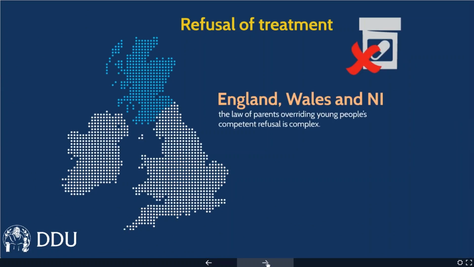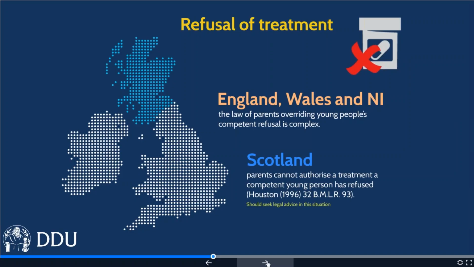In terms of refusal of treatment, that's quite interesting. It's pretty complicated in England, Wales and Northern Ireland, and in the circumstance of a 16-year-old refusing treatment, I think you'd be holding fire unless it was something very, very urgent, and you'd be contacting us for some advice on this. Essentially, theoretically, adults with parental authority can override a child's refusal, but in practical terms, we'd be struggling to deliver too much treatment on an unwilling 16-year-old. And in Scotland, the position is different in that parents can't authorise treatment that a competent young person has declined.